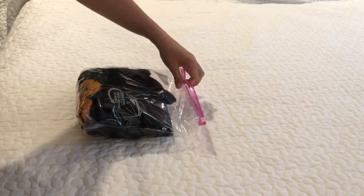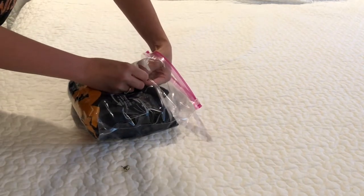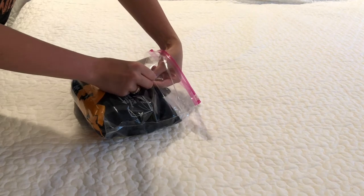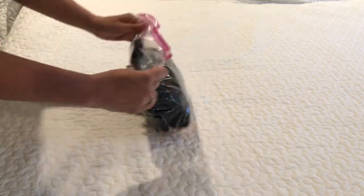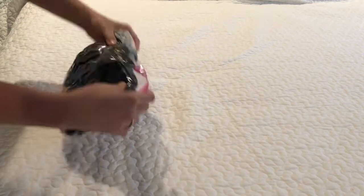What I also like about this, before I seal it, is I can take my jewelry, and depending on what I'm wearing that day, just poke it through the hole so it attaches. I obviously wouldn't do this with anything extremely valuable, but honestly, I'm not bringing anything extremely valuable to Disney. So that's just a nice way to keep your jewelry straight with it. Close it up nicely, compress that air right out.